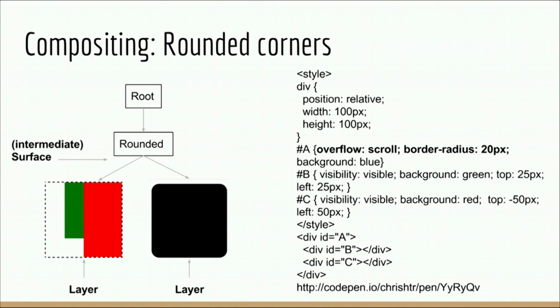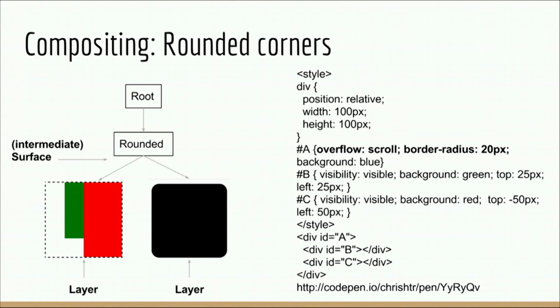And then in order to draw those to the screen, you can't, in this case, just draw them directly to the screen. You need this intermediate bitmap, which is what I mentioned earlier. For some of these effects, like rounded corners, you need to draw into an intermediate thing and then put that thing into pixels onto the screen. And so here, there's an intermediate surface or render pass, to represent the thing that is the intersection of the mask and the stuff below it.